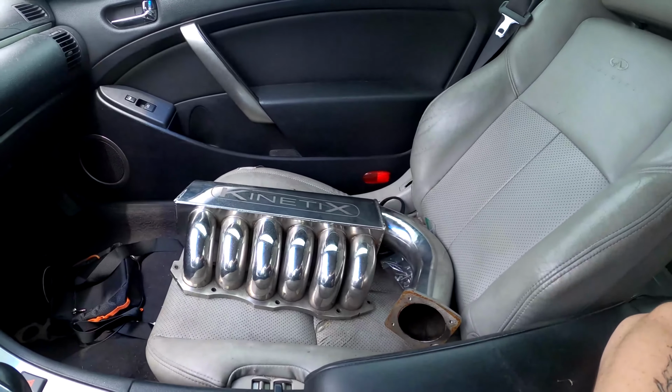All right, guys, so I've been meaning to get one of these for a while. Just drove 2.5 hours south. Here it is. Oh yeah. That thing's gonna look nasty on the VQ.